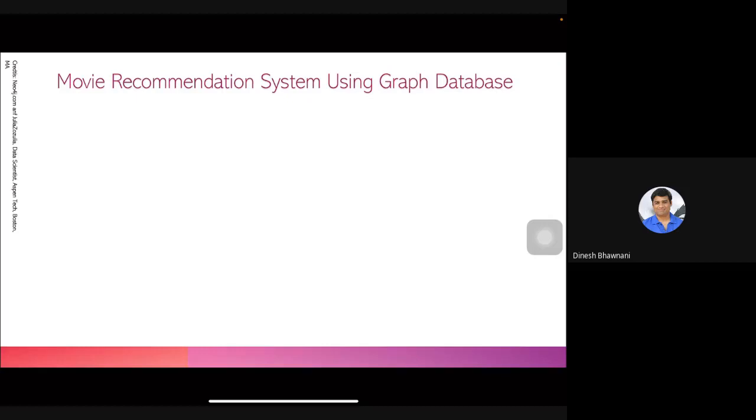One of the key takeaways here is that all the faculty members who are attending should feel that, okay, they can explain this graph database better than me. That is one of the key takeaways. If you feel that way, it means one of the goals is achieved. Simply because this topic you will have to go step by step, but then you will not be able to cover the breadth of it. If you go for breadth, then you cannot wait for code execution and people giving their feedback and all. So running a remote lab is currently a challenge. This challenge is also being addressed by some startups, like Gooby from IIT Madras.